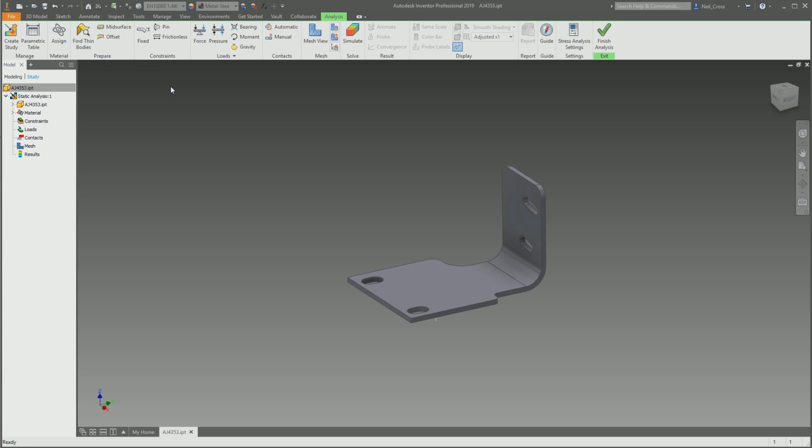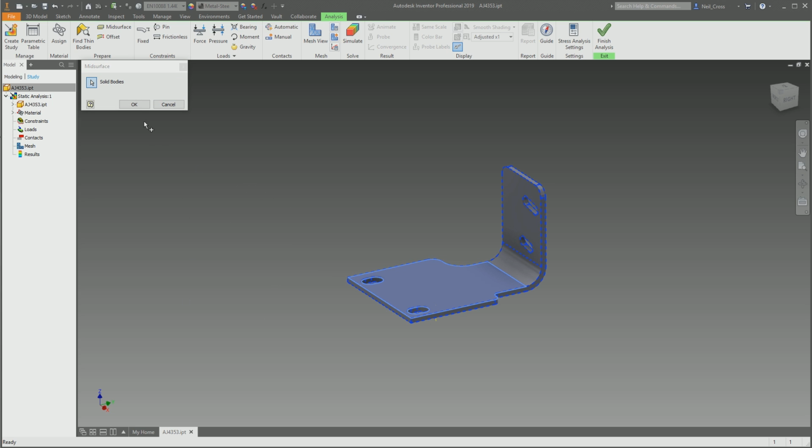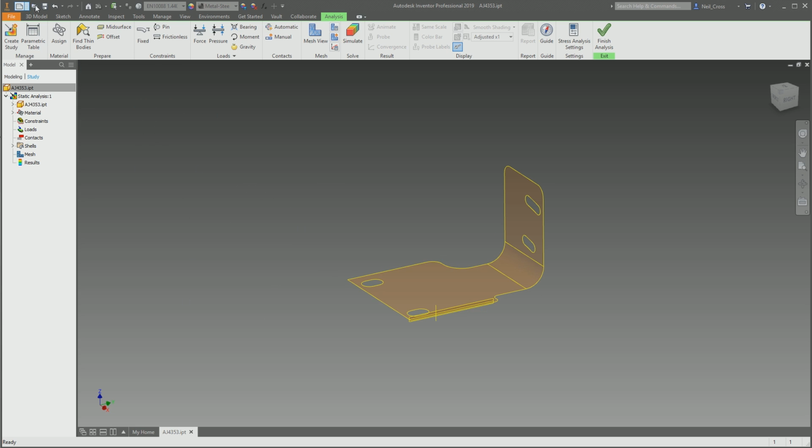Again, there'll be FEA experts out there, analysis experts, that'll go, oh, actually, there are genuine reasons for doing this, and by all means, tell people in the comments why you would do that, because I have no idea. But you can say generate a mid-surface, pick the solid body, and then click OK, and it'll generate the mid-surface for you without it even being an actual thin body.